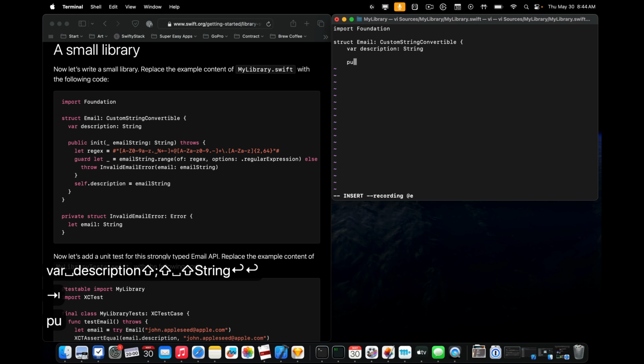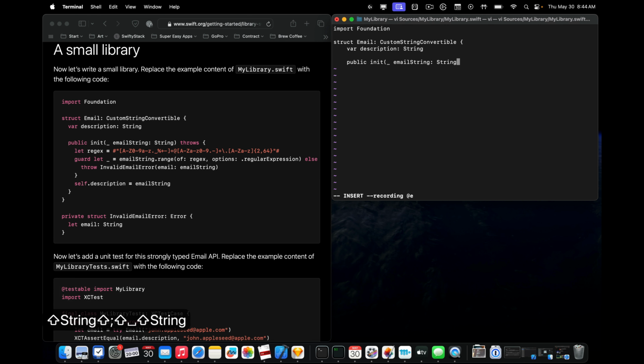So we're going to take a parameter for the email address, and it looks like, oh okay, we're going to throw an invalid thing if this fails.